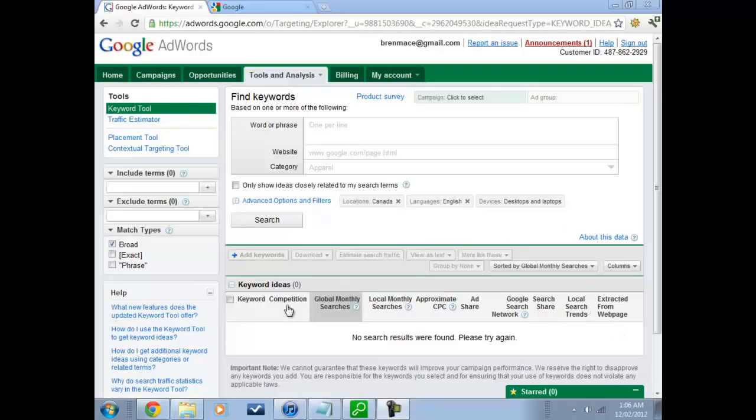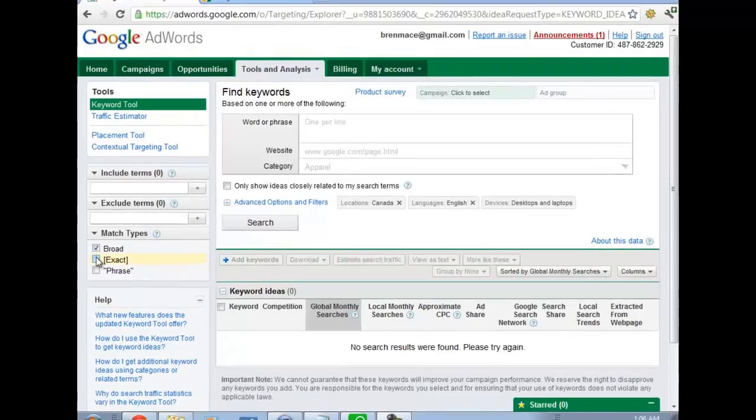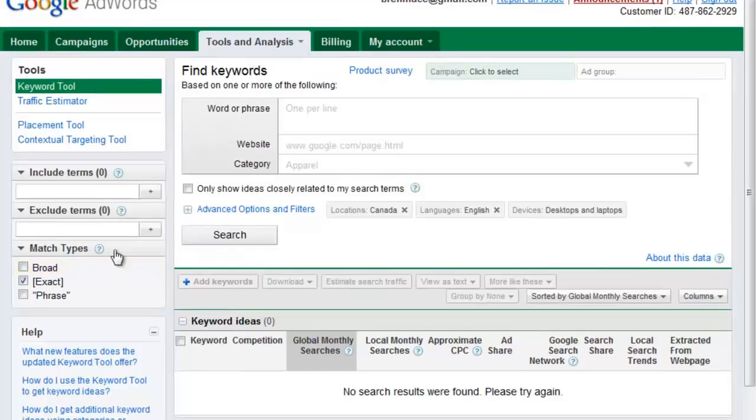So the first thing I do is come to the Google AdWords keyword tool and switch over to exact. It'll by default be on the broad setting, which is not the best setting because it can show you ridiculously high monthly searches for the broad result, but really it's including every single keyword that is close to or related to the keyword you're looking for. So it's not very accurate.